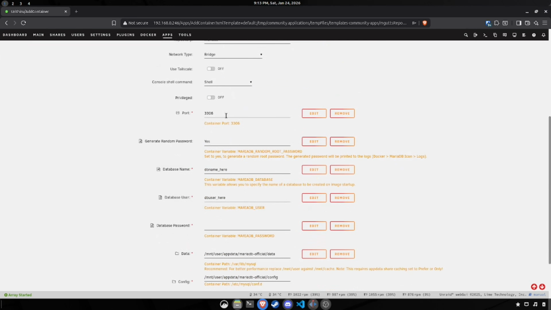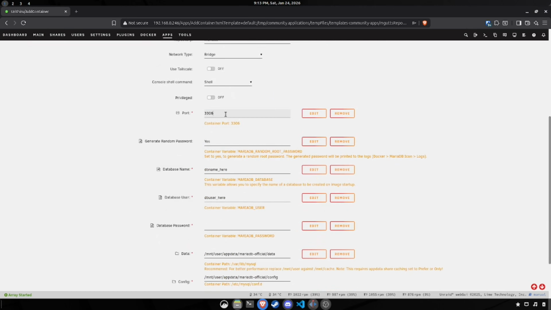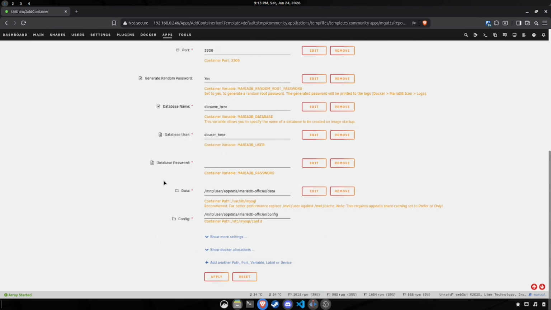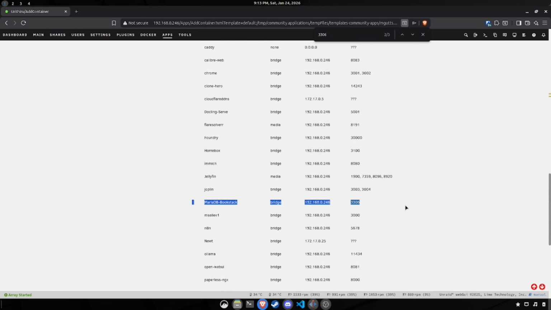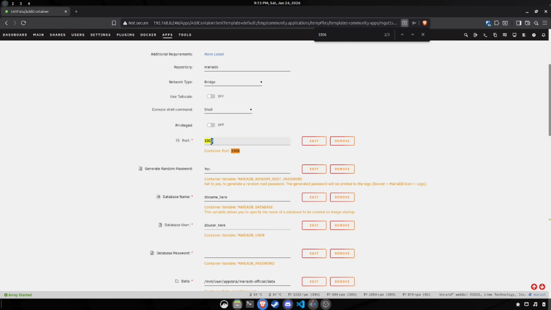You want to make sure that the port is uncontested. What I do to make sure that happens is I just hit the Docker allocations at the bottom of the page and do a Control F search to see if the default is taken. If the default isn't taken, you can just leave it like that. If it is taken, then you'll just need to find a port on your server that is open and then use it here.